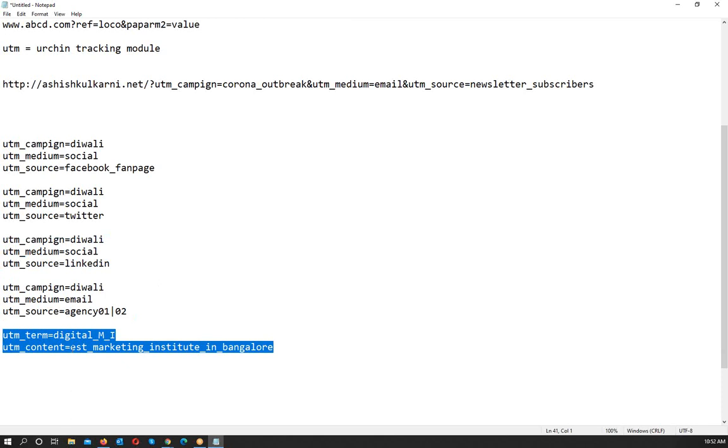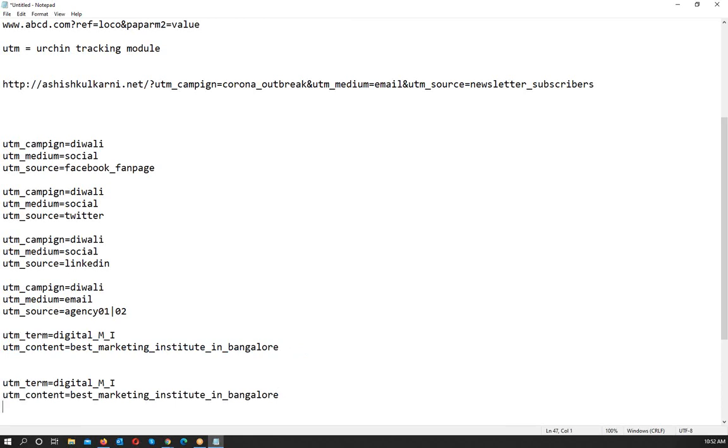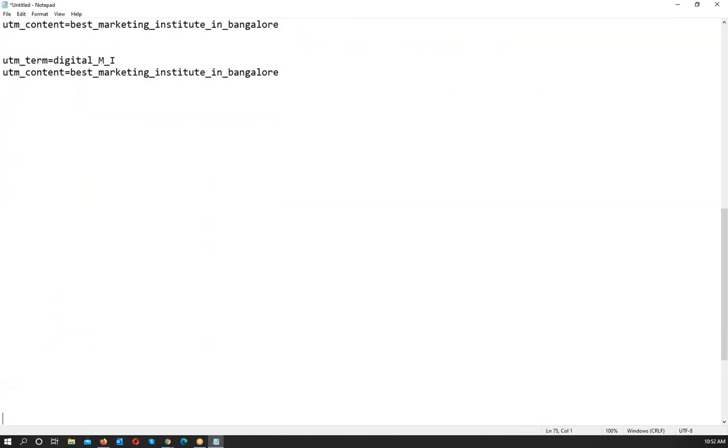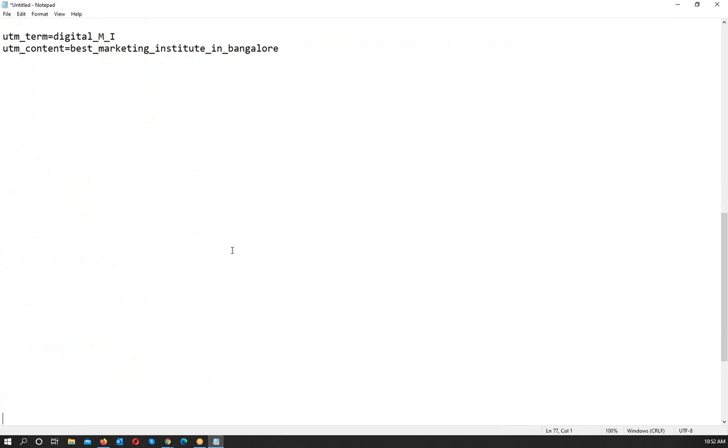You can also use it for A/B testing. When you send out two newsletters, you can use it for that purpose also. So how can I make use of it in A/B testing? I'm sending out two newsletters. One is green in color, one is red in color. I want to understand which one is more effective. I first send it to a small set of users, then I send it to a larger set based on my analysis of the small campaign that I did.